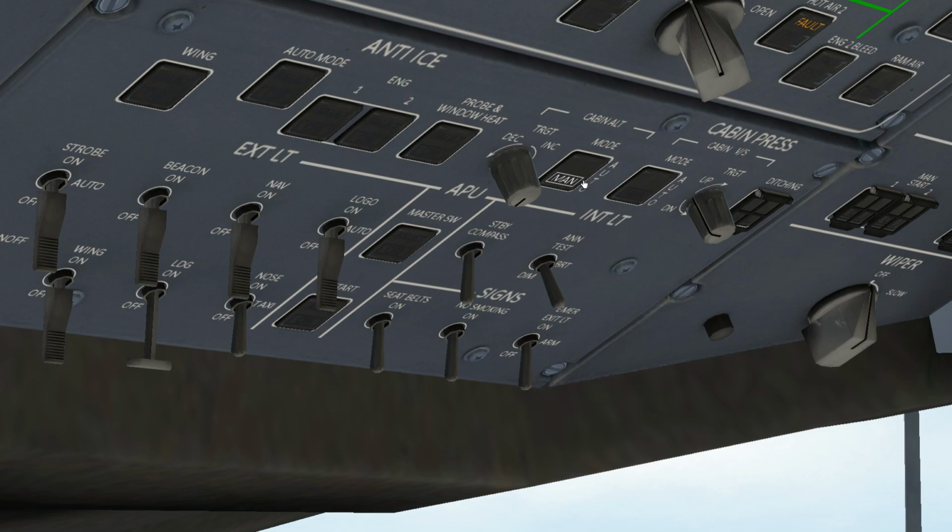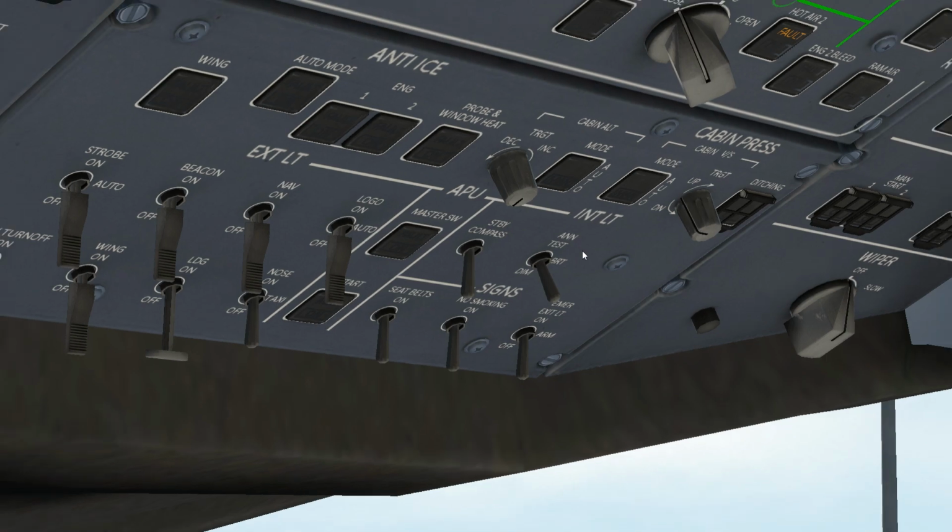So when you climb above 10,000 feet and the manual mode is on, you can get a cabin air pressure drop, and that's an emergency, and yes, we will fly safe, so we take it to auto mode.